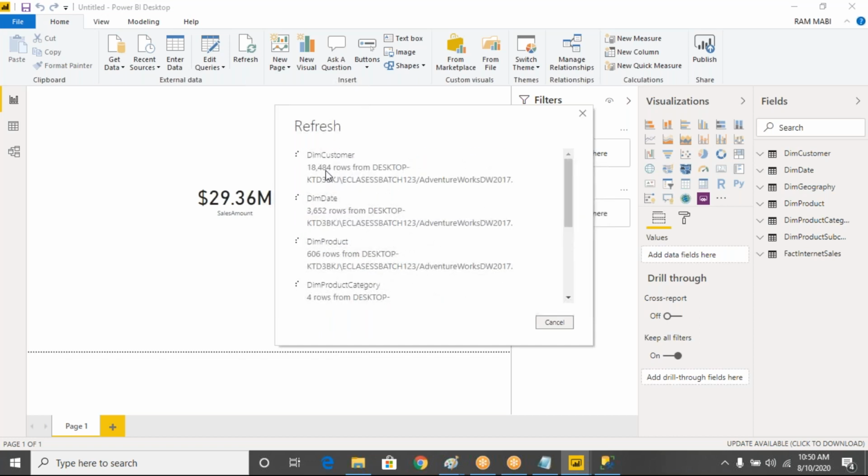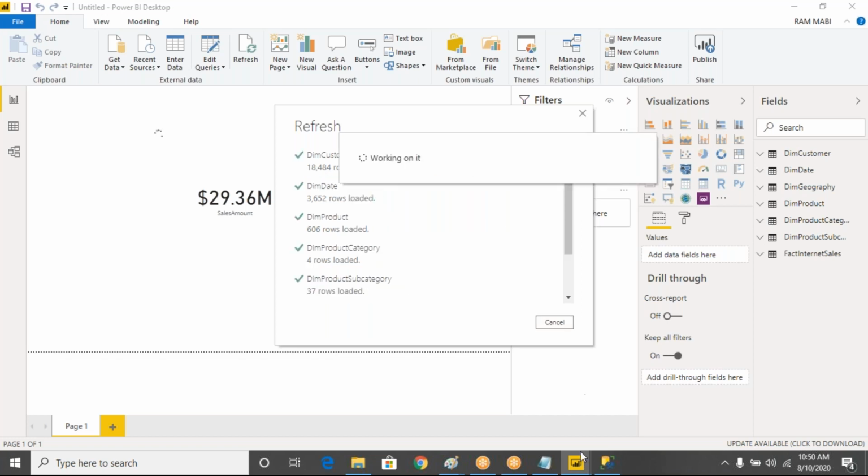See, 18482. There is no change. That is the reason it is importing the same data.